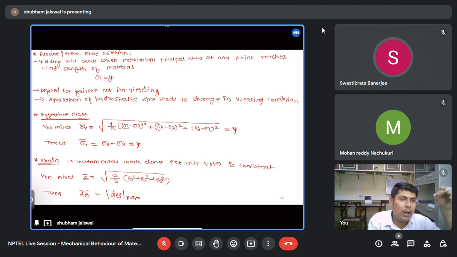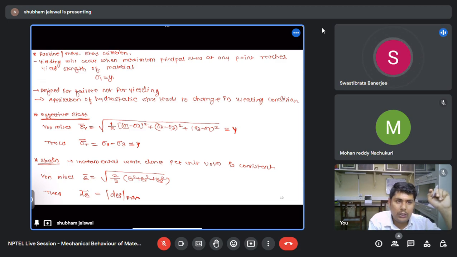Effective stress means how much the effective stress is. Suppose in the x direction I am applying 100 and in the y direction I am applying 50, and suppose my material strength is 80 MPa. So 100 in the x direction is greater than 80, which says the material should deform, but at the same time we are applying y. So the effective stress acting on the material is changing. It can be less than 80 or greater than 80, depending on the values of x and y. So if the effective stress, meaning the combined effect of the stresses applied in various directions, is greater than the yield strength of the material, then only the material will deform.